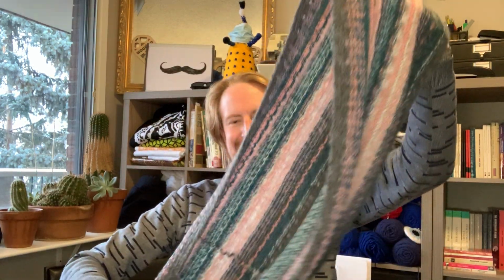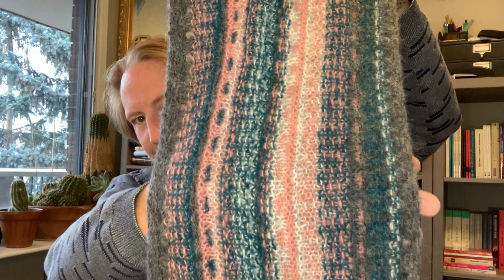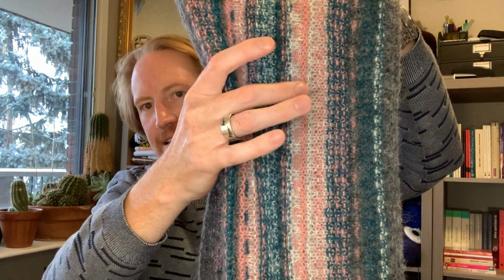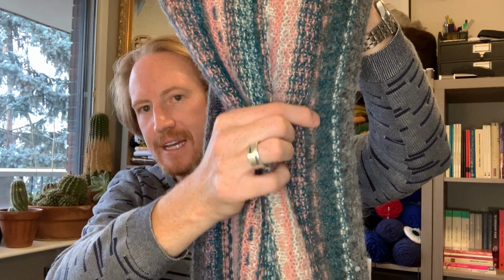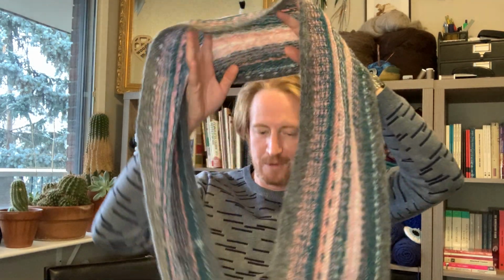Let's take this off. Super excited. This is beautiful. So this is for a gift for someone. Oops, that's the wrong side. I'm showing the wrong side and it's still gorgeous. Okay, here's the right side. There we go. So I really had fun, kind of transitioning through colors into another color and doing a little bit of mosaic knitting there and a little bit of mosaic knitting there and a little bit of mosaic there. But the rest is just knit, purls and moss stitch. And I think this is gonna be gorgeous.